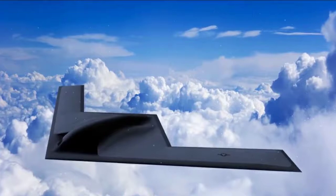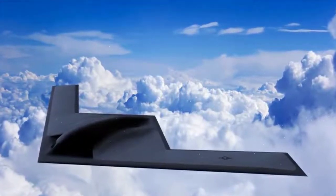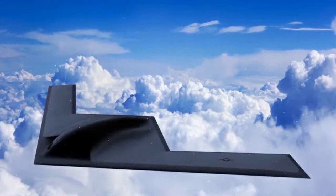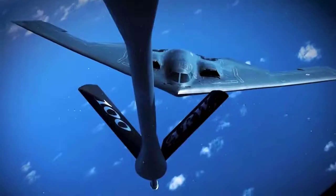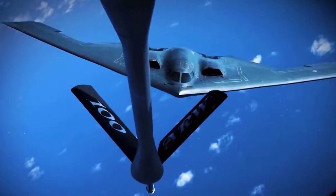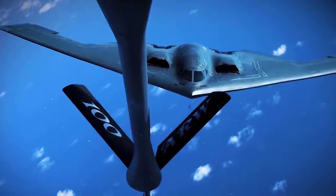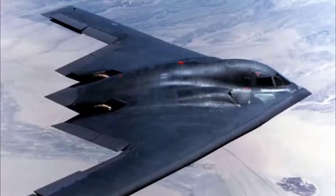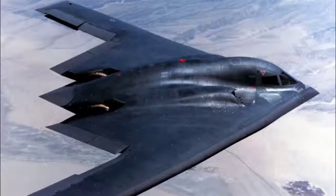The B-21 design, which is similar to the original high-altitude optimized B-2 design, is built to counter the low-frequency radars that can detect and track tactical fighter-sized stealth aircraft. Unlike an F-22 or F-35, which are designed to operate in an environment where the enemy might be aware of their presence, the B-2 and B-21 are designed to avoid detection altogether.